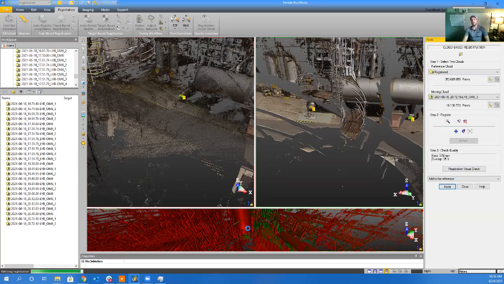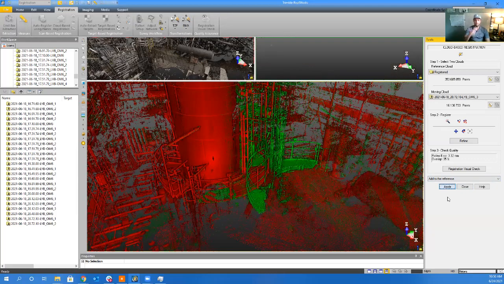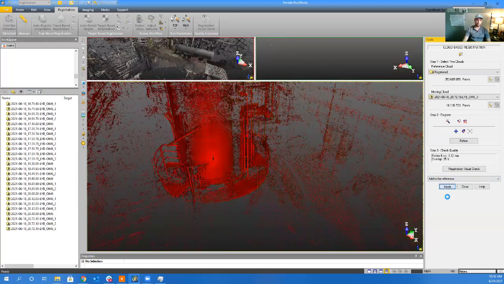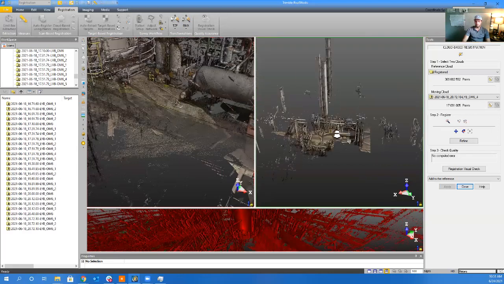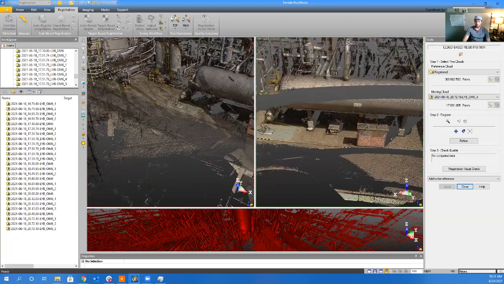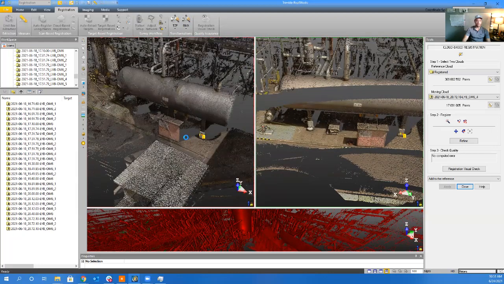That's why it's so important to check this color registration down here. It'll tell you what's wrong and where your next point needs to be picked. So we're going to apply this to the reference. All right, let's go ahead and do the same thing. We're going to pick this foundation. I like to pick the same spot because we know it's only going to get better. So that gave us a 3.44.